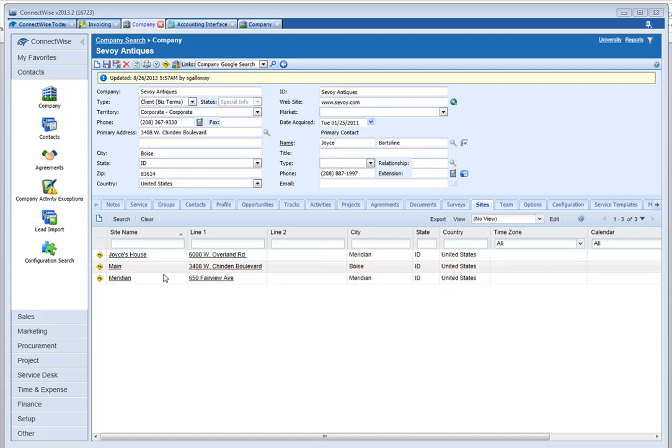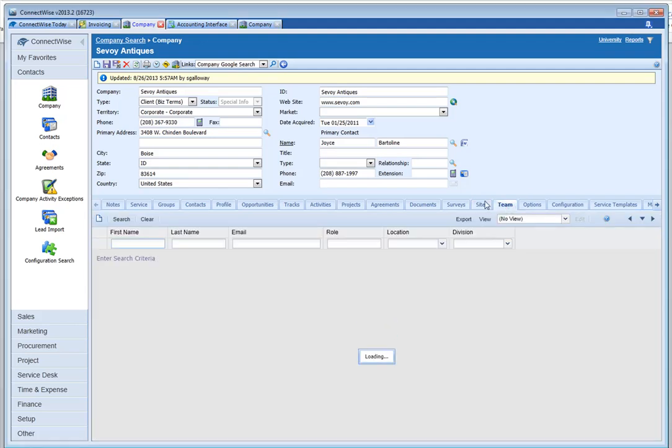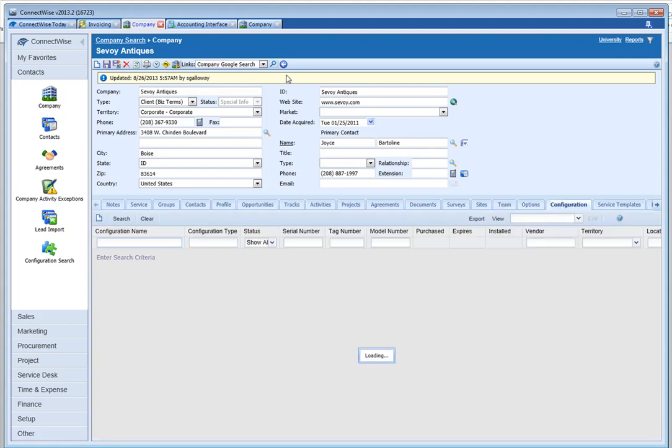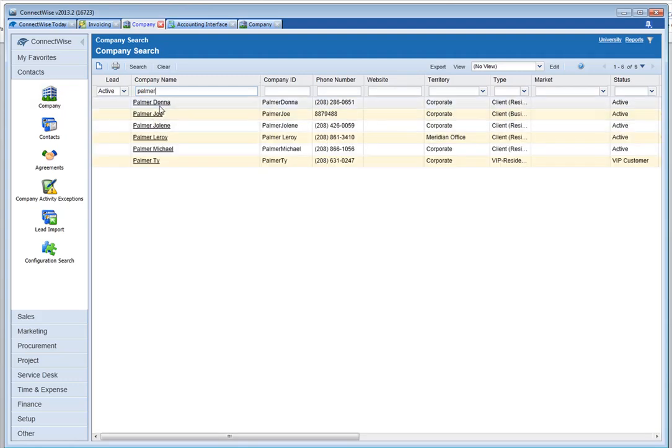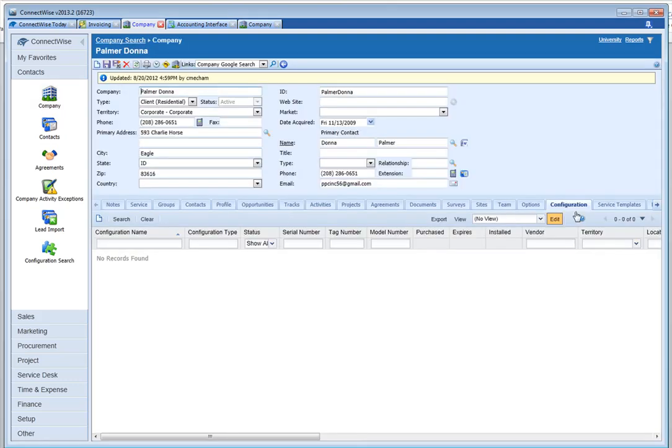And so we use this when we have more than one site for a customer. Team, we use that for the IT group. Configuration is where we would store, let's see, if we need to remember what somebody's email address or their passwords are, then we'll put those in here.